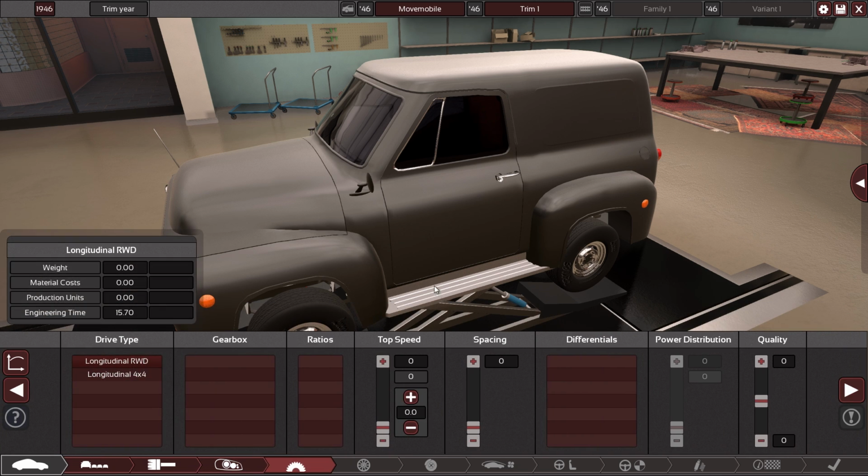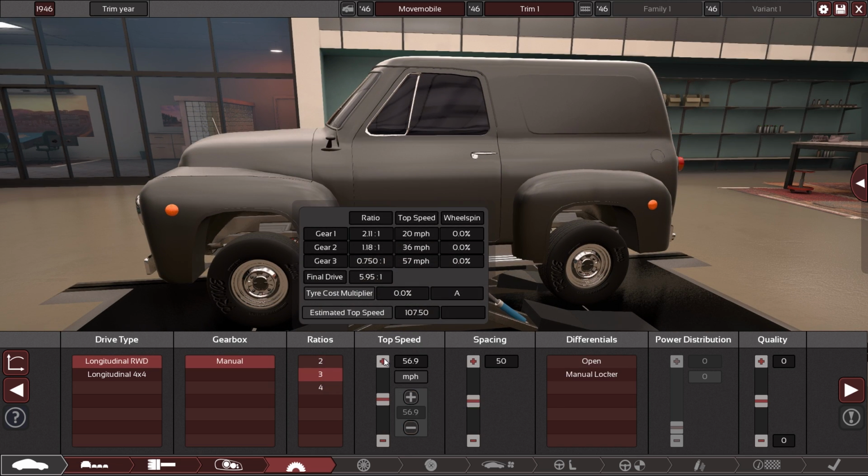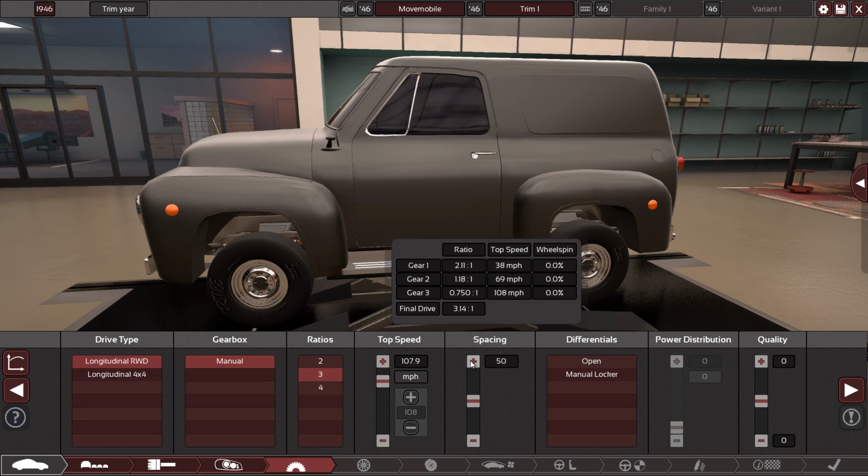So it's going to be rear-wheel drive, manual, 3 gears, top speed. Says it can do 107. I'd like to see it try. I would, actually. I'd be quite impressed. And we're actually going to go up. We're not. We're going to go down a little bit.